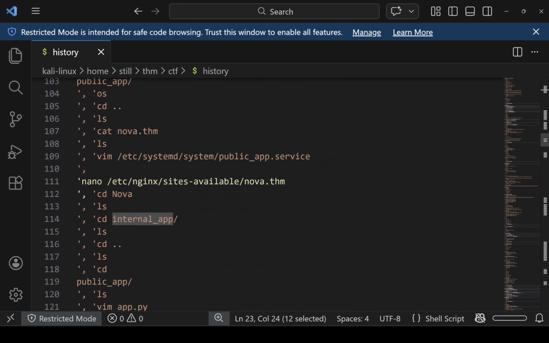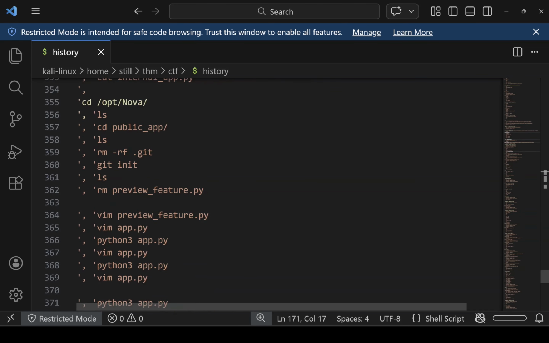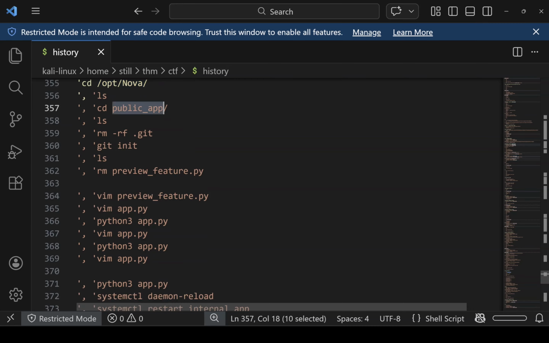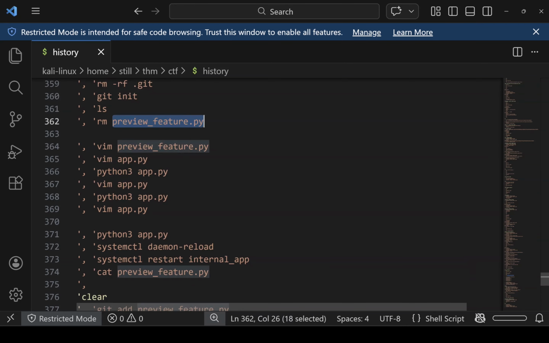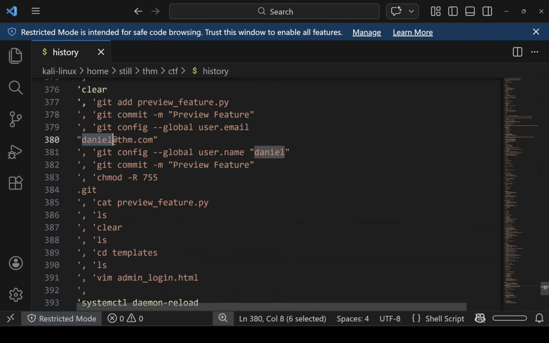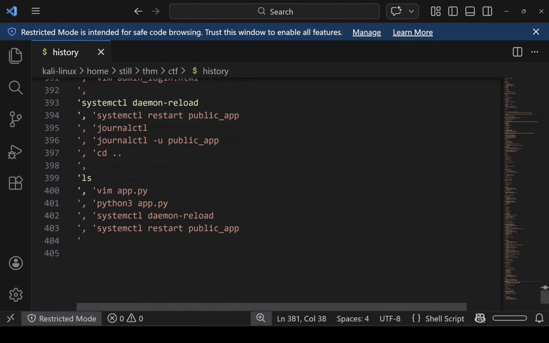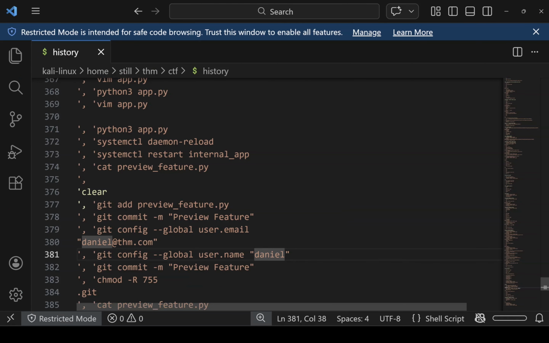And all of this is just setting up the website. And we can see this is the opt nova folder. I'm going to copy this, and they are going to the public app folder, removing the git folder completely, removing the preview feature file. You can also see here they made a comment, preview feature with the username daniel@thm.com. That is that.